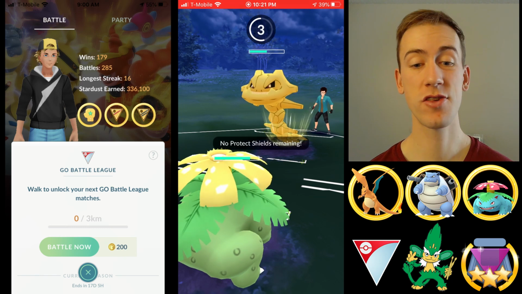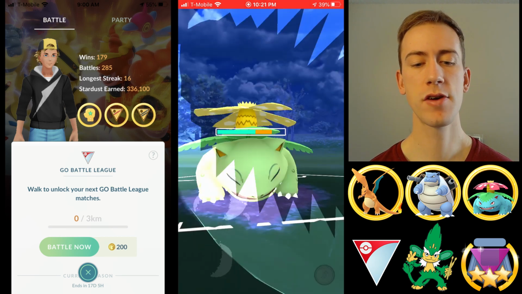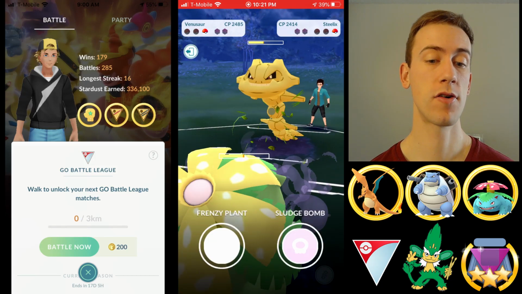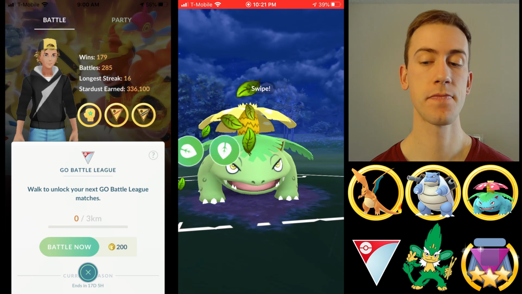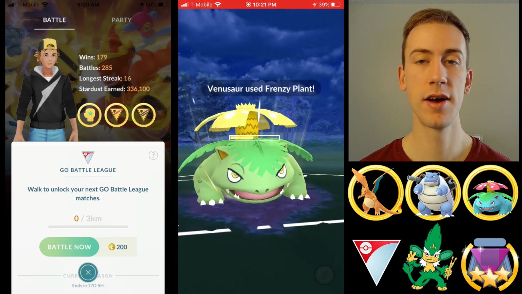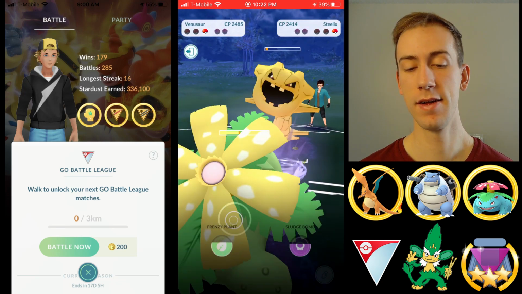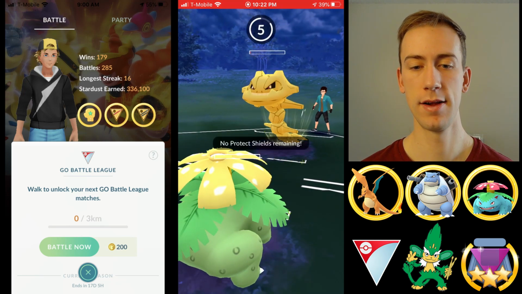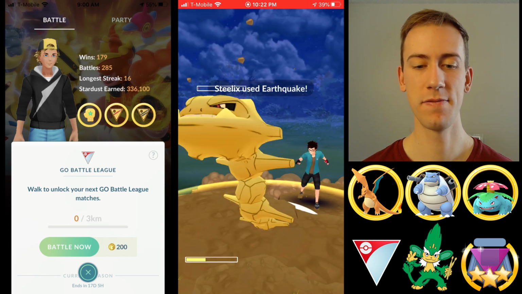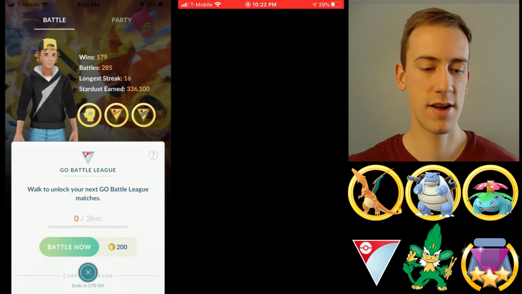It looks like they're just going straight Crunch or Heavy Slam right here. So they are just going for Crunch. Maybe they don't have Earthquake as their moveset. Oh, actually I think they do, and they realized that they needed to throw a Crunch and an Earthquake. Oh man, is this the Earthquake? It is the Earthquake, and they're able to take me out. Good games there. Good match.